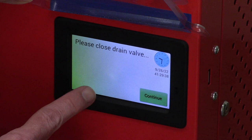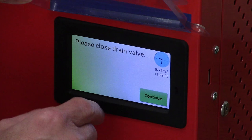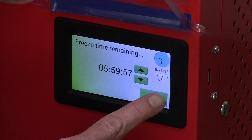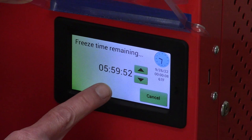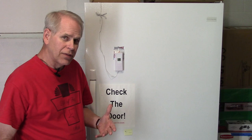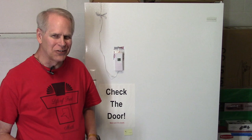And currently it's about 9:30 at night, so it's kind of late in the day. So this batch won't finish until 2 days from now because of that. It says it's 67 degrees in there right now, and it'll be freezing for 6 hours. And sometime when this gets down to about 10 degrees or so, we'll get the food in there. The freeze dryer is pre-cooled now for an hour and a half, not just a half hour. So it's very cold already.